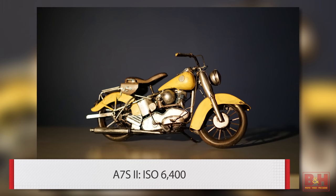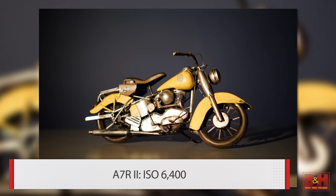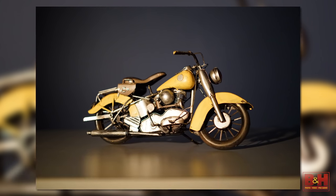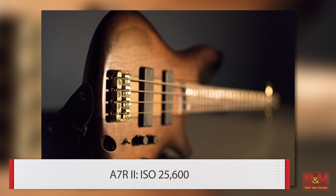I went into a room with really low light where I could barely even see the colors, and both of these cameras captured surprisingly good low light images. As you would expect, the a7S II did better as I cranked up the ISO. The a7R II seemed to have slightly richer and more accurate color across the frame in normal light and up to ISO 12,800. Then above 25,600, the a7R II seemed to have some areas of color that were slightly inaccurate.